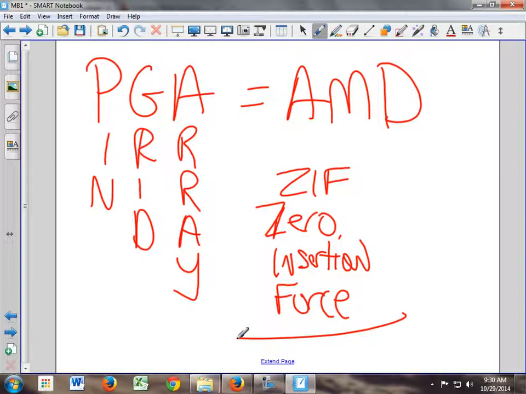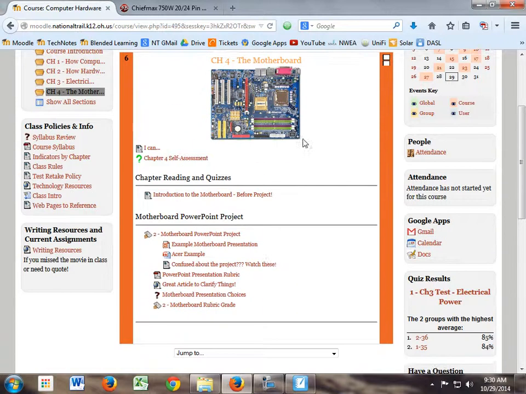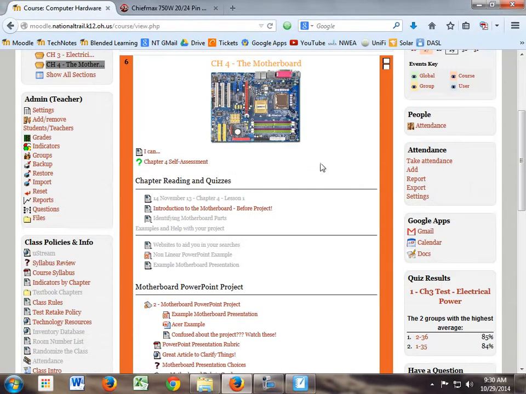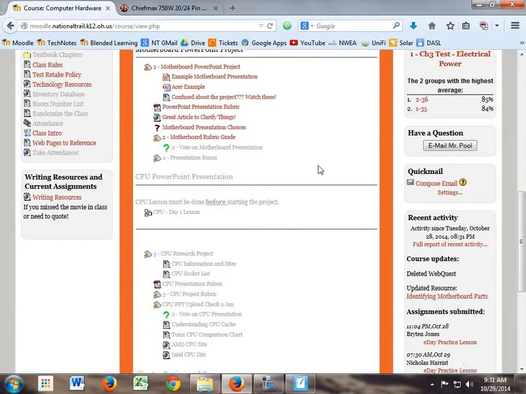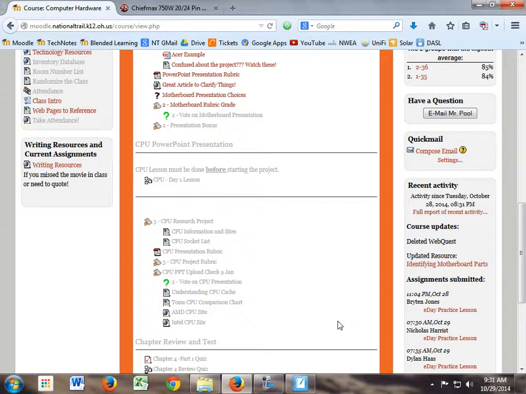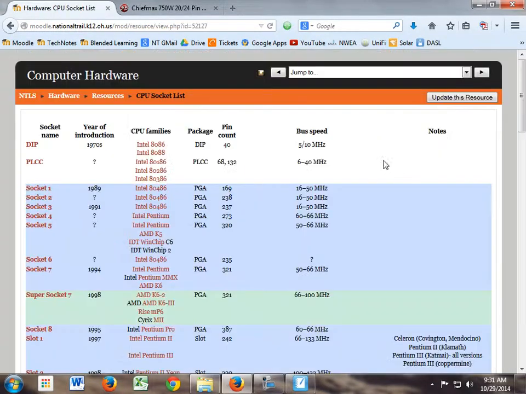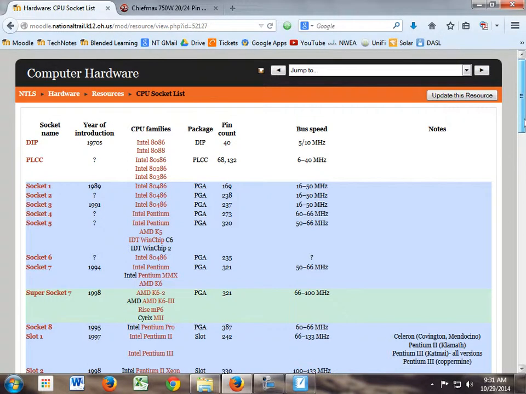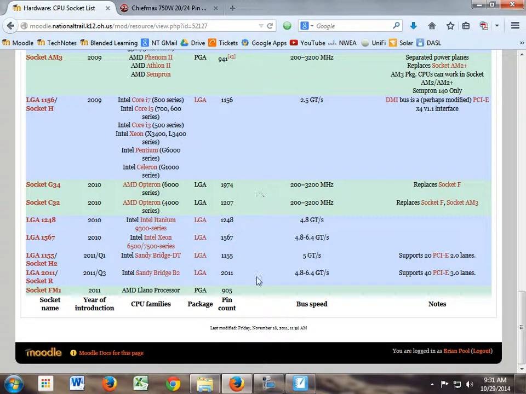Okay, so I've got those sockets that determine, by the way, there's not just LGA and PGA, there's LGA 775, there's an LG, hold on, I'm going to show it to you. I didn't show this last class, but I should have. There we go. Okay, so these are all the sockets that have been out through history. By the way, the green are AMD and the blue are Intel.